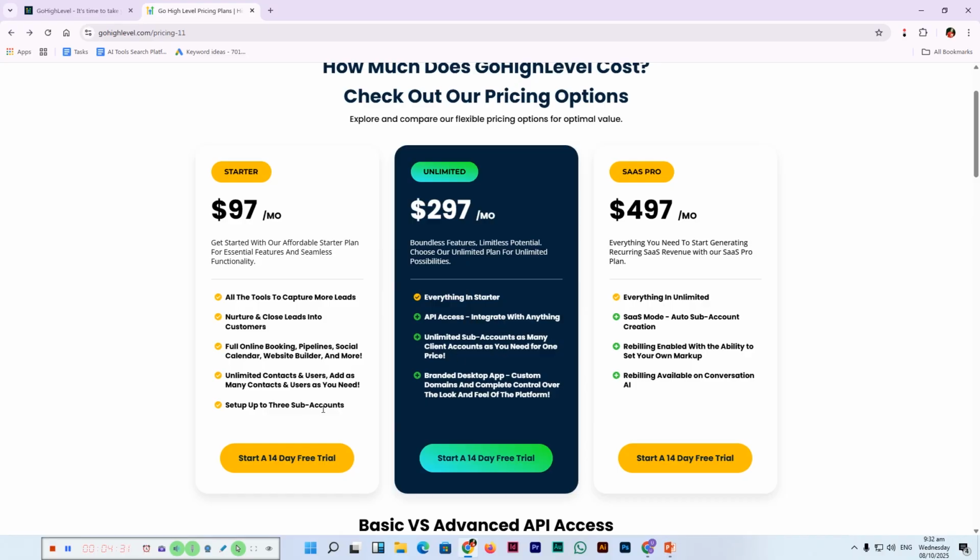Unlimited sub accounts, not 3 sub accounts, and as many client accounts as you need for one price. Incredible. Then you also get a branded desktop app, custom domains, and complete control over the look and feel of the platform.